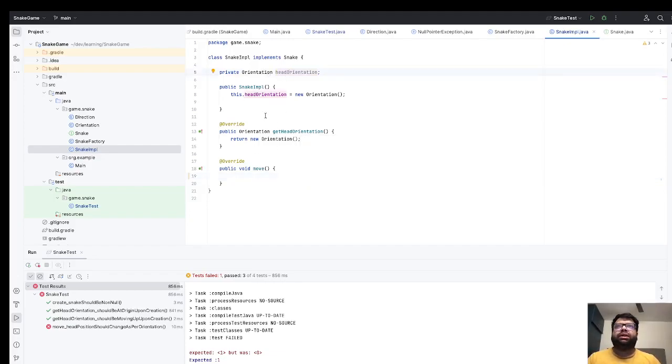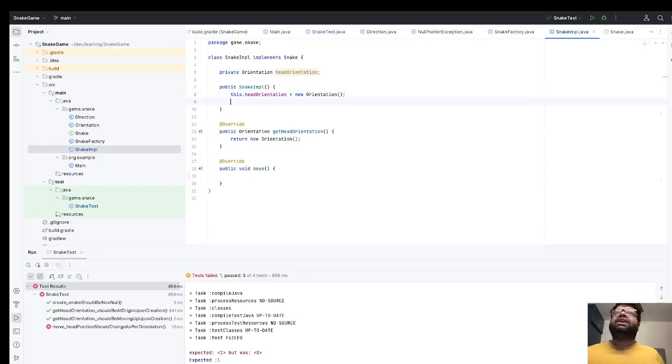A bunch of things are going to need to change to make this particular test pass. First of them is the head orientation, right? It needs to update. So I'm implementing the move method. Head orientation is the field that it was going to manipulate. This incidentally was not being set originally.